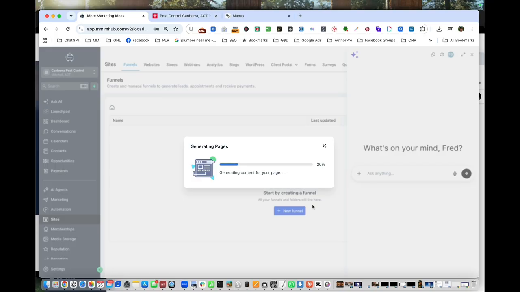It's sitting at 20% now. It's probably going to move pretty fast shortly, but there we go. So it's 70%. So we will wait, because if it's 70% done, it's probably not going to take that long to actually go ahead and build the site. So it says it's generating the images for your page. The next section will probably be where it actually builds the content. So when it gets to that, we'll come back.